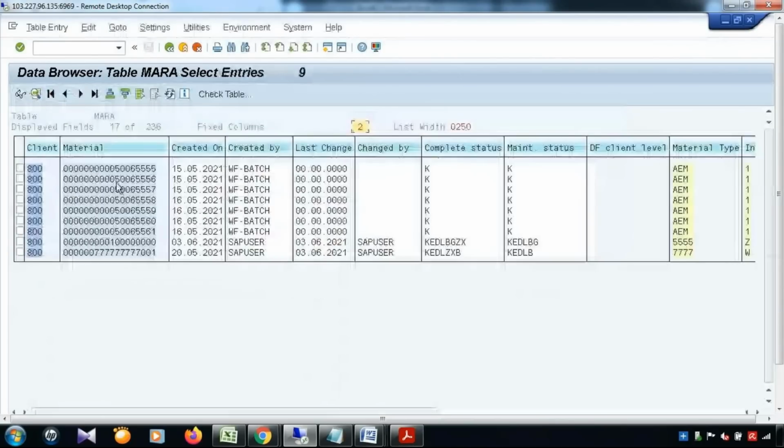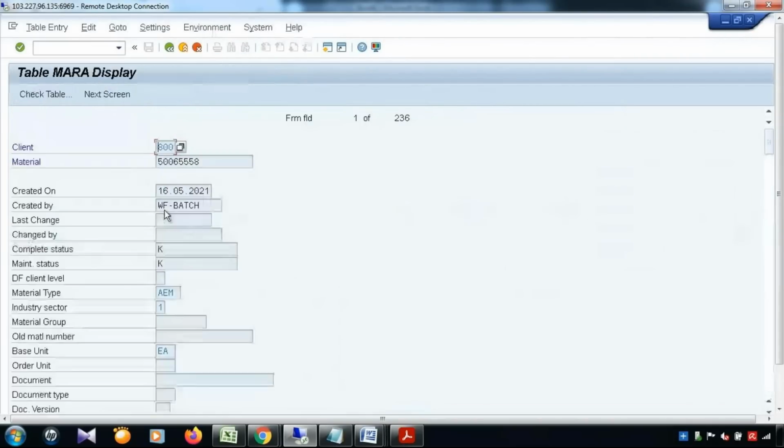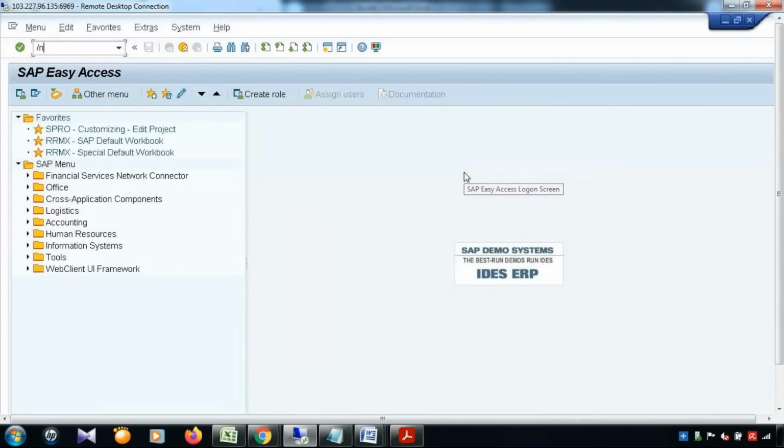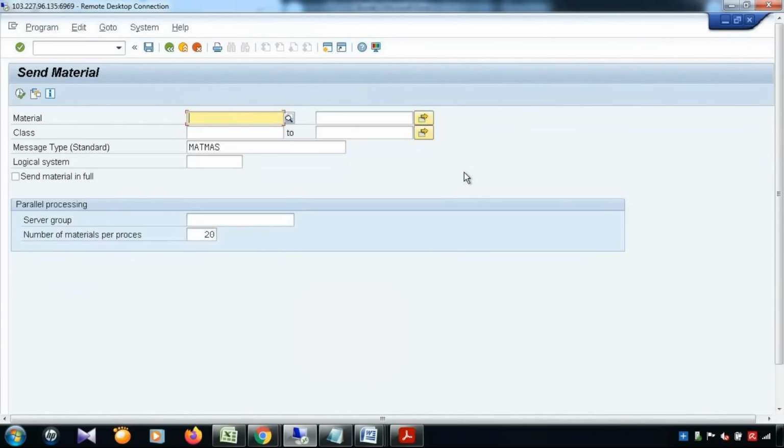And this is all with WF batch, meaning through MDG entry. Very good. So let's pick one entry. This is the material number. And we will go to BD10, which is the transaction for material send.